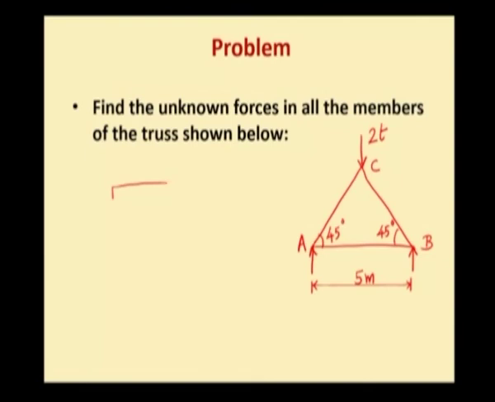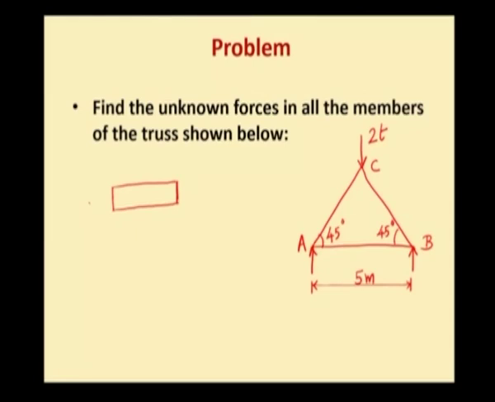Now, let us consider this as a member. As we discussed before, members of the truss will be made up of angle sections or channel sections. Consider this to be a member. Now, if this member is subjected to axial compressive force of magnitude P, then within the member there will be an equal and opposite reaction offered for stability of the member. So, the equal and opposite reaction will be in a direction opposite to the applied compressive force. The broken arrow indicates the reaction forces.